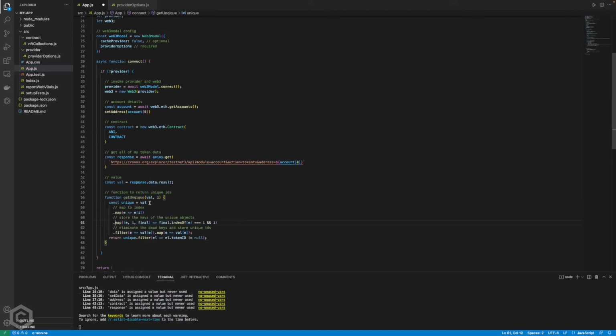So function get unique, and then I map to index. I store the keys of the unique objects, then I eliminate the dead keys and store the unique IDs. Last but not least, I remove any key when the result is null. By doing that, I will have my unique token details, which you will need to create an array with the collection that I own.